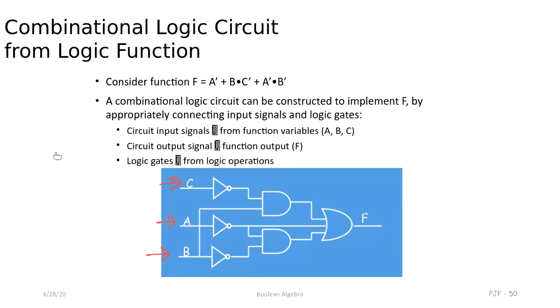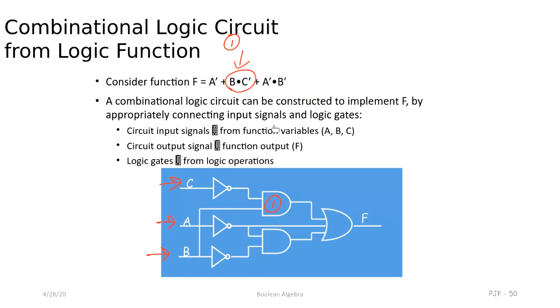See, if I now look at this function which I have circled in red, this is B dot C inverse. So which gate is doing B dot C inverse? It is this one here. If I put number one here, I will put number one here. So number one segment is being performed by this gate number one, which is the AND gate number one.